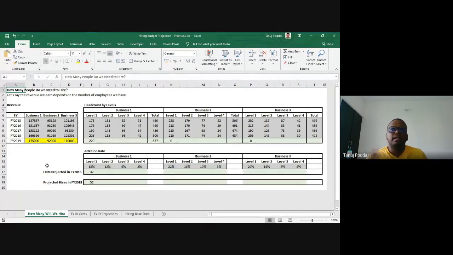How is that probably linked to one of the parameters of the organization, like revenue or productivity or something like that, right? And basis that, how do we know that for hiring that many people, what is the cost that we will incur? Now, this would be dependent upon certain trends, which would act as variables when we are trying to calculate these. So we'll look at a baseline from a previous year and say that the same kind of trend will be followed this year. And basis that, we try to create the cost.